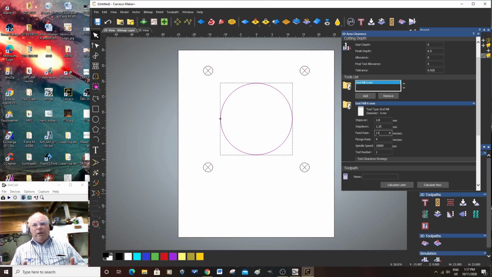But you know, I can run Mach 3 at a lower percentage. In other words, I can run it at 60%, 50% of any of these settings. So it's not critical, but I like to get it somewhere close. Plunge rate, probably 2 millimeters per second, nice and gentle, and of course again 4,000 RPM.